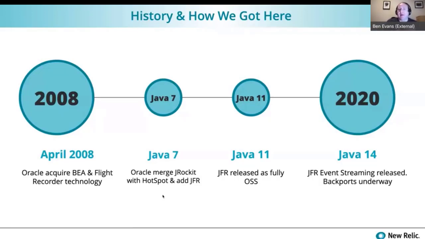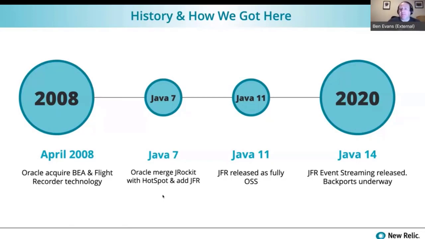Hopefully everybody's on Java 11 now. I hope people are. But for those people who are still stuck on Java 8, all is not lost. If you upgrade to the latest versions of Java 8, you can actually get a version which has JFR capability as well. So that's kind of cool. So that's where we are. We have open source JFR in Java 11 and in latest 8, and also a new version with streaming capabilities in Java 14.